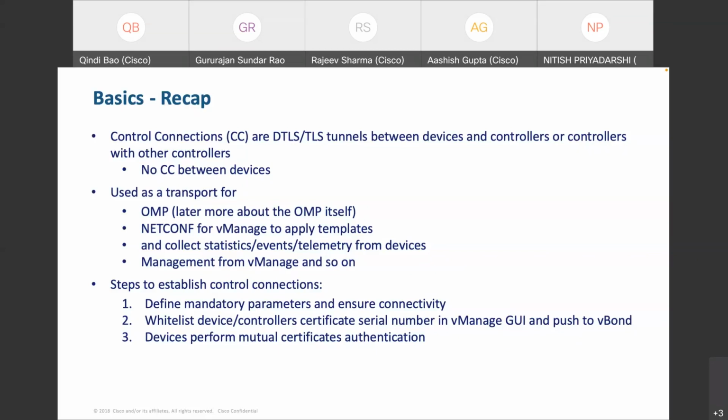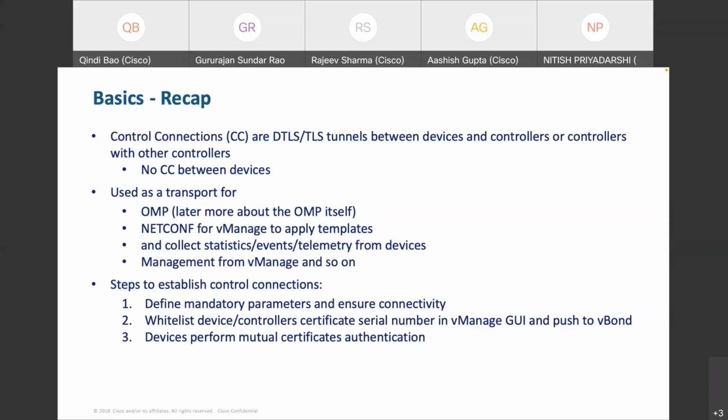In order to establish control connections, we have 3 steps here. Step 1, we have to define some mandatory parameters and ensure the connectivity. Step 2, we have to whitelist all the devices and controllers which join the fabric.